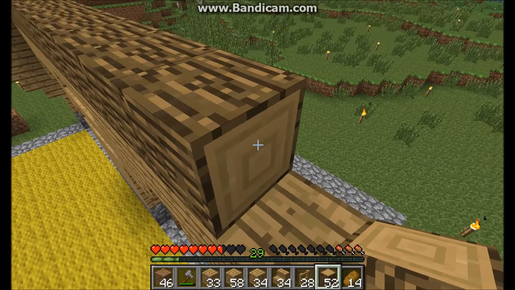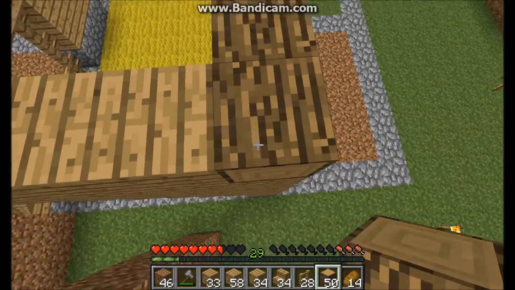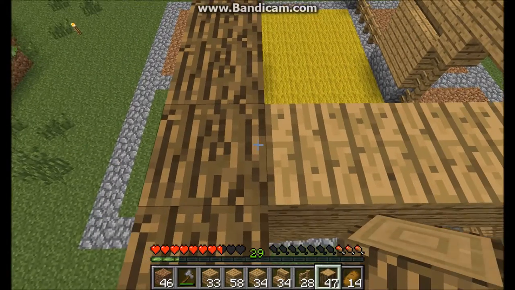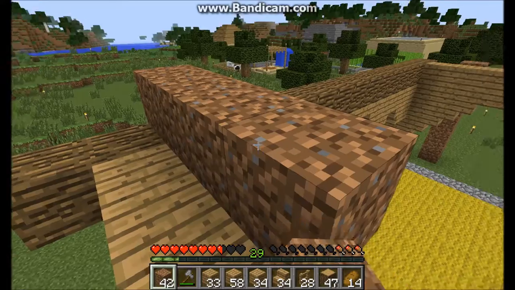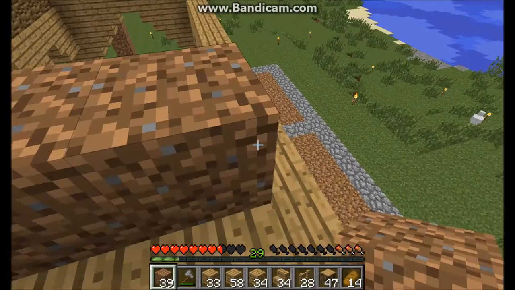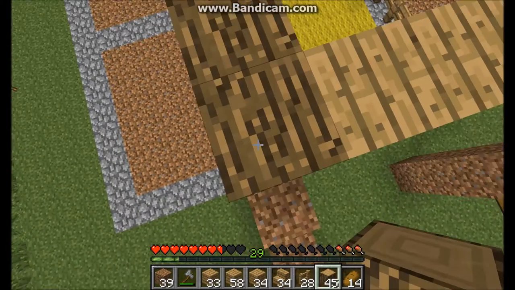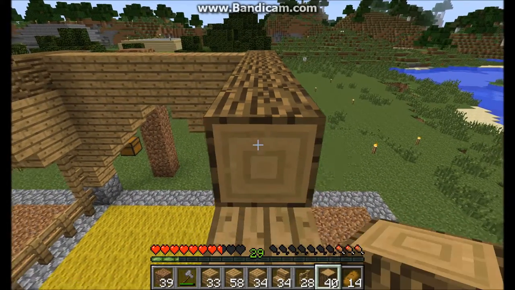Straight across like this, like here. And one sticking out. One sticking out. Now we're gonna do, so we're gonna make this easier. Straight across here. And that'll be important in a minute. One, two. Come back around here. One, two. Straight across.